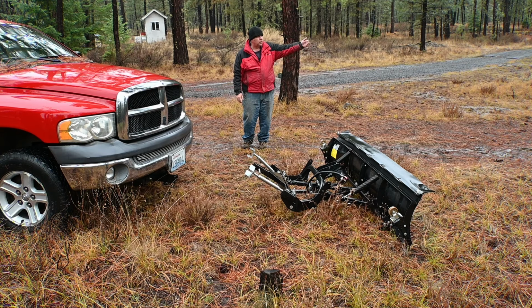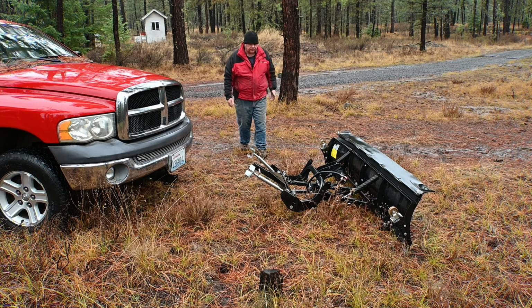The next time you push snow, it decreases the length of your exit so you can push snow. And then if you get all the way backed up where you can't push snow anymore, then you've got to go to the tractor with an end loader and pick up the snow and get it out of the way. Now remember, all that snow is just one big ice ball. So anyway, those are the two tips I had for you.